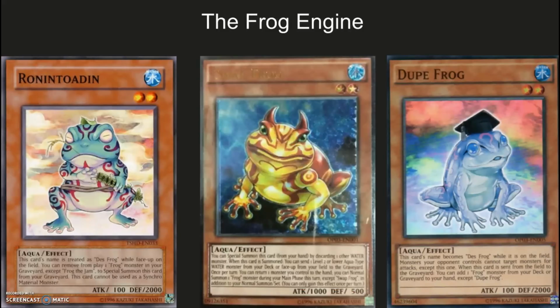Next up, the Frog Engine. Now, Paleozoic Frogs would not be called Paleozoic Frogs if it did not have the Frog Engine. It utilizes these main 3 cards, original Frog cards that at the start of the XYZ era used things like Gachi Gachi, Kentetsu, and etc. to make beefy boards and stall out the opponent.